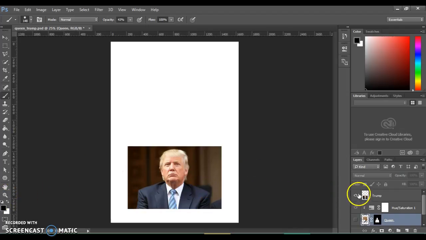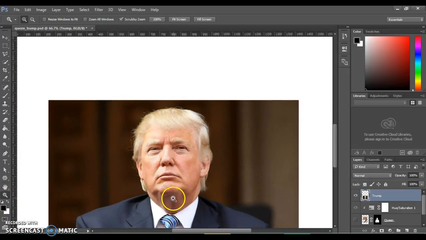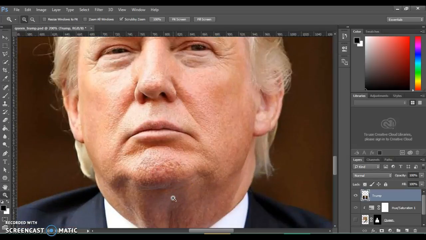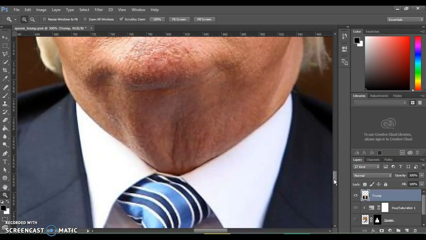I've just turned my Trump layer on and my Queen layer off, and I need to now select Trump because currently Queen is selected. So I'm selecting Trump. It's turning light blue, which is good. I'm going to use my zoom tool, my magnifying glass, and just zoom in till I can see Trump's head, till it gets a little bit pixely. Alright, here we are. This is horrifying. Okay, so I'm going to create a new path now.